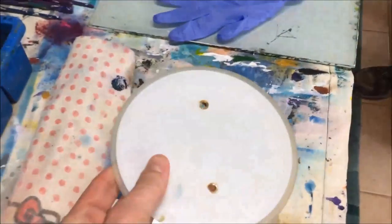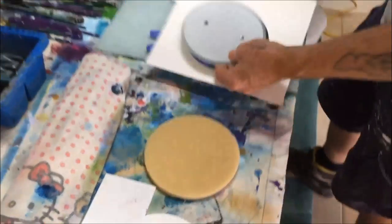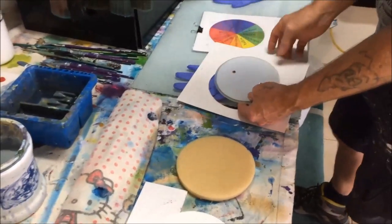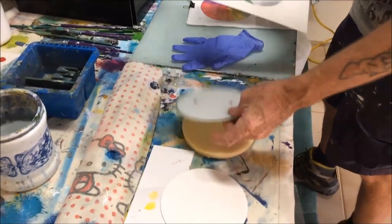Do you use that as well? That's what I just used to cut that out. Or see here, I put that on the paper there. I cut it out because that's what I need.